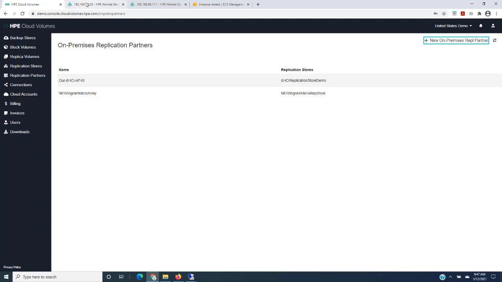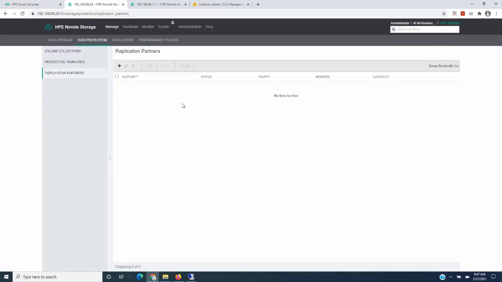And now we can look up at our on-premises array. Nothing's shown here right now, but I'd be willing to bet if I do a refresh, we will see that this has shown up. Now we have to wait for it to be created or connected, and this will turn to green, and then we could utilize this. So this takes a little bit longer.